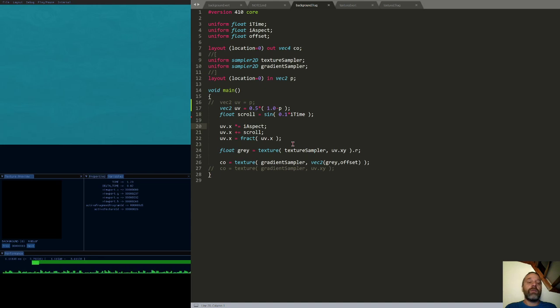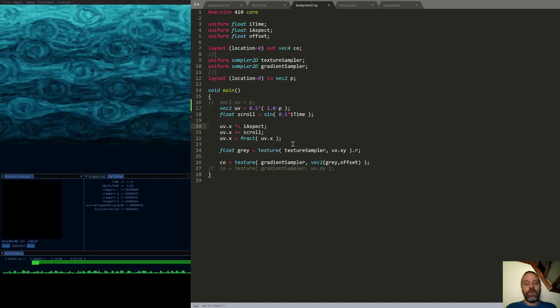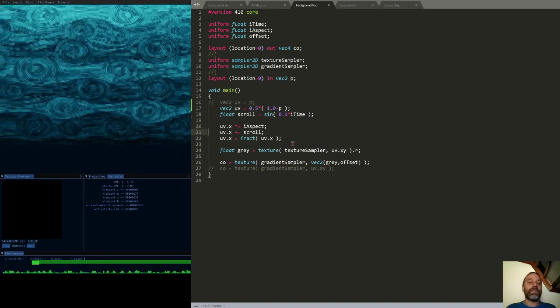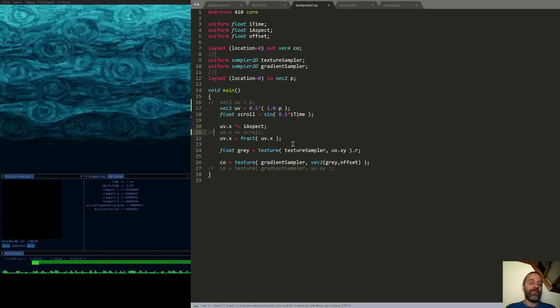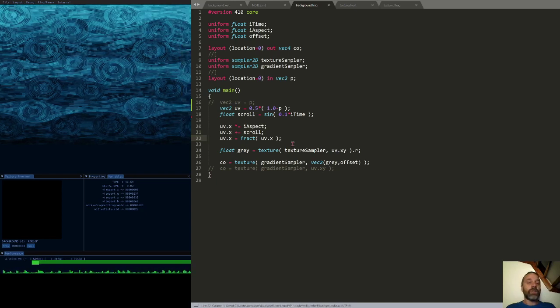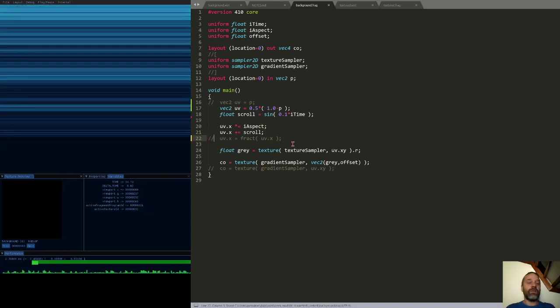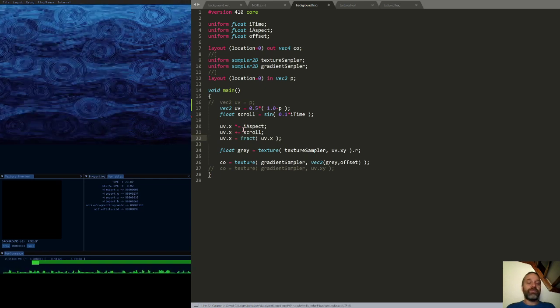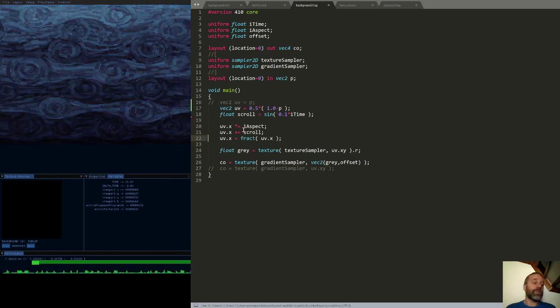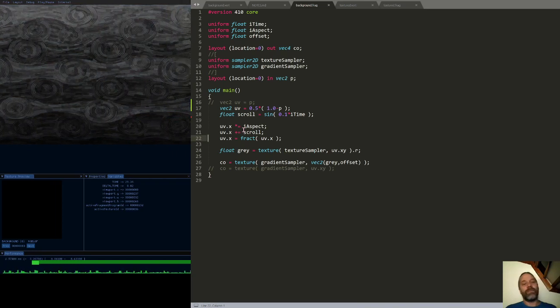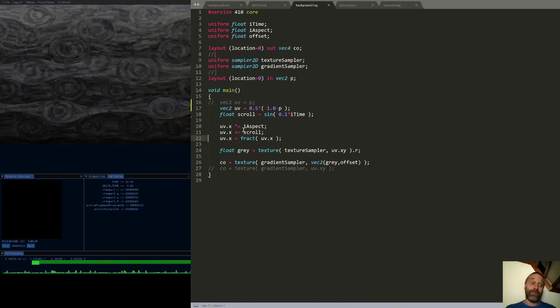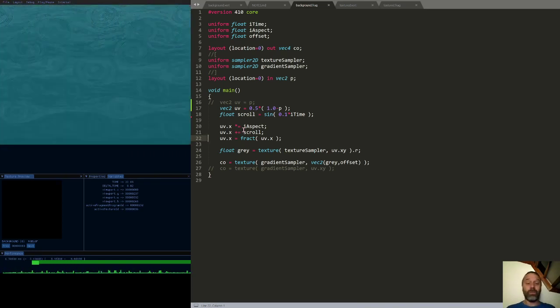Then here we multiply in the aspect ratio, and I'll show you how that works later. Here we add in the offset, so if we don't add in the offset, we just get the positioning. Here we do the actual texture wrapping. If we don't wrap, it just clamps to the border, and by taking the fraction after the decimal point, we automatically repeat the texture, which is by coincidence actually right what we want.